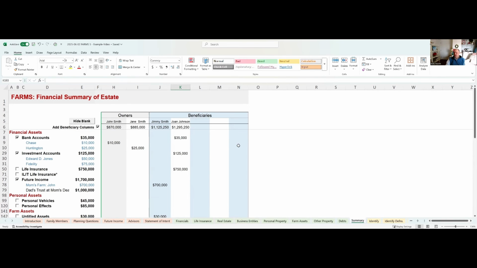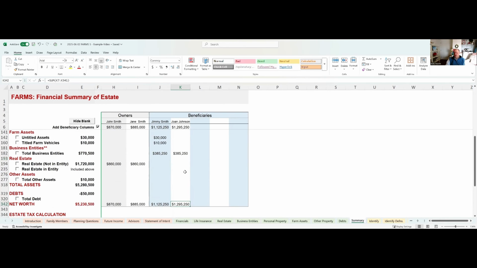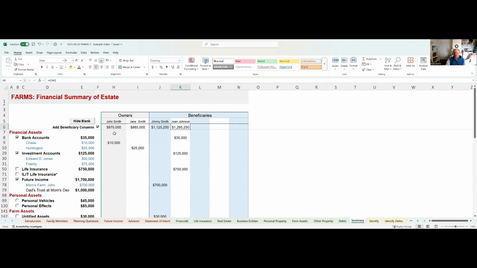There are no formulas here other than the summary at the top and bottom. There are summary formulas, but everything else, everything through here, does not have formulas. So you need to input that yourself, just simple formulas to pull those assets over or divide them by 2. So you need a little bit of experience with Excel, but it's very basic. And if you're not quite sure how to do it, there's many online free resources, YouTube videos you can watch for 5 minutes and probably get the hang of it.